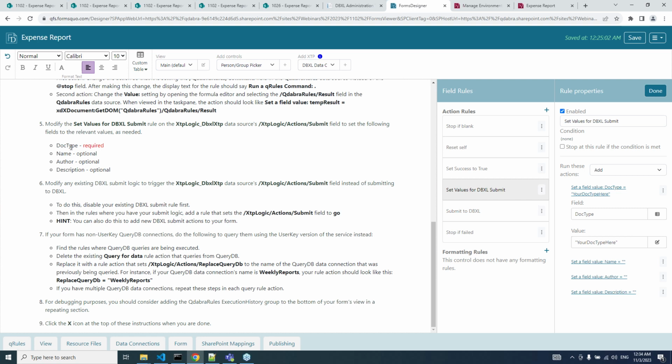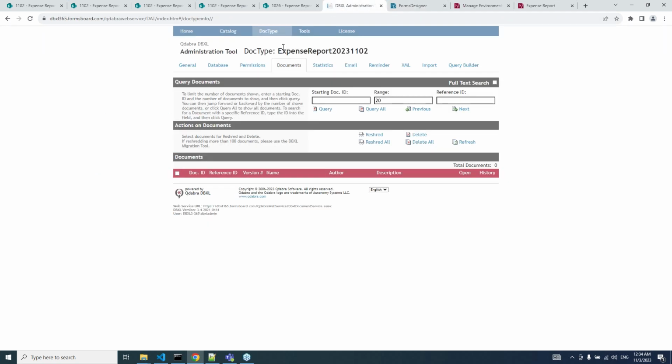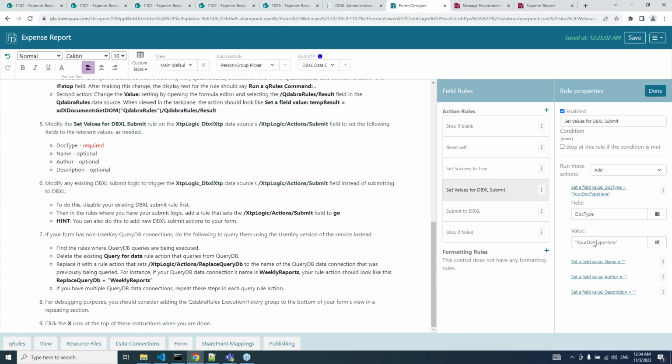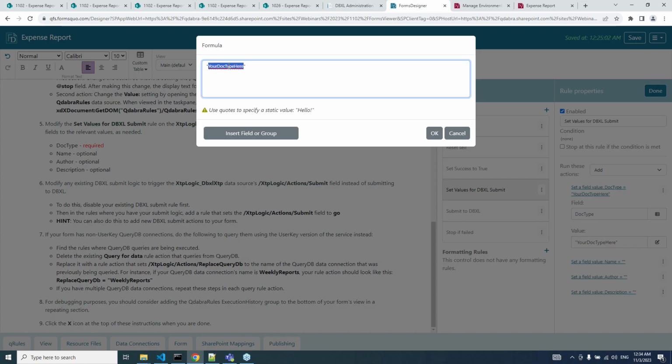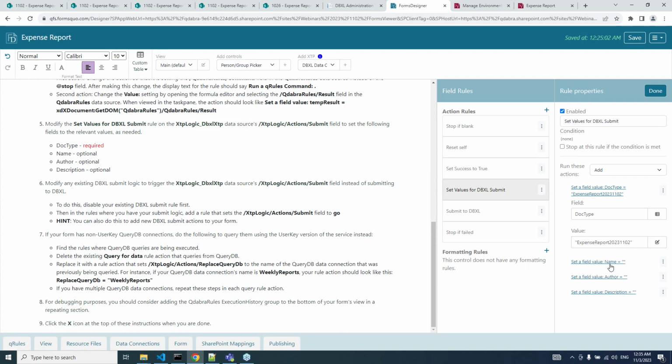Okay, so we need to specify which doc type it's going to submit to. I've prepared a doc type for this. It's this one. So this is the name I'm going to use. Here we go. And remember, there's some text reminding you this here, but when you want to use a static text value, put it in quotes. Okay, so there's my doc type name.